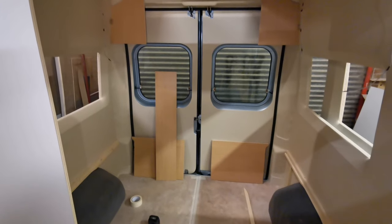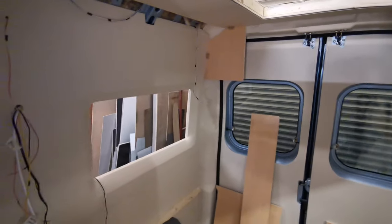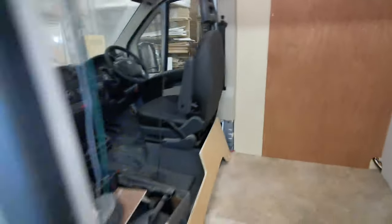Also, we've been waiting for the knock-on edging or the T-section, whatever you guys want to call it. So now that we've got the furniture board in, still waiting for the knock-on to come, but I have made a start. We've got the partitions here. That's the shower partition. I've got the other one made here. That's the other one ready to go in.